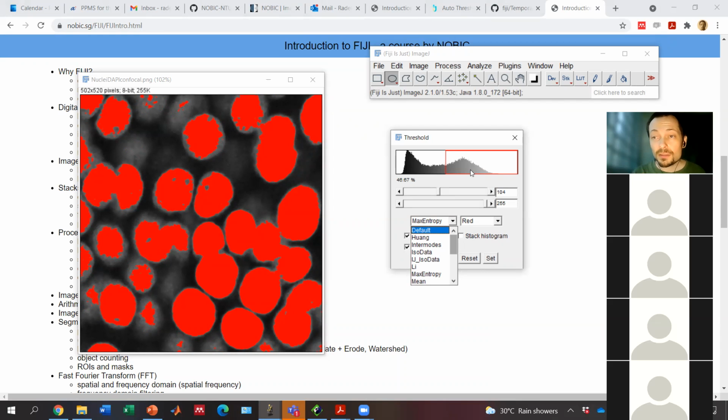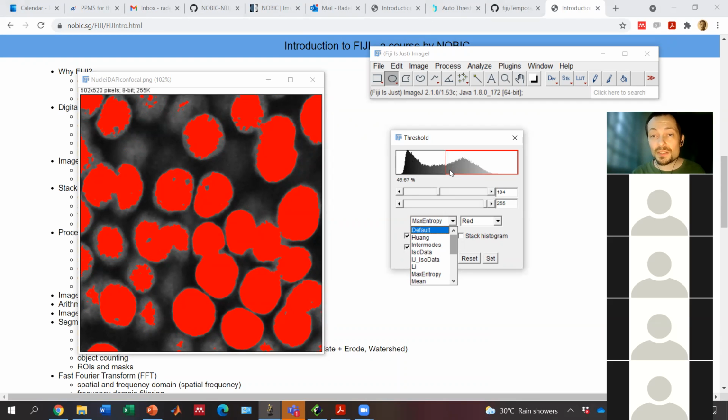These algorithms try to find a border between these two distributions. Because the histogram has quite well-defined bimodal structure, most of the algorithms give similar outcomes.